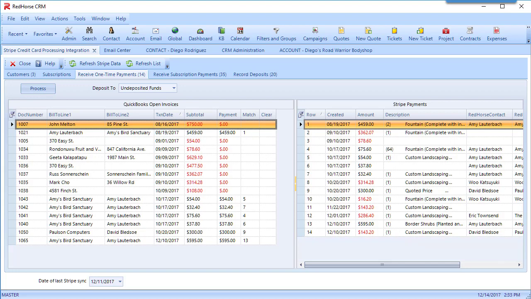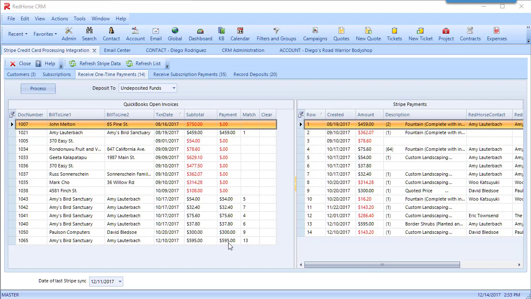When you visit this tab, RedHorse will attempt to match payments to open invoices for you based on the customer information, the date, and the amount. For those that have been matched automatically by RedHorse, you can see the subtotal amount matches the payment amount in the Open Invoices grid.